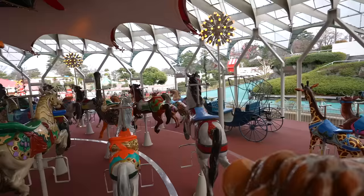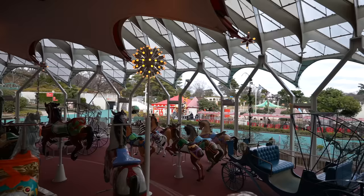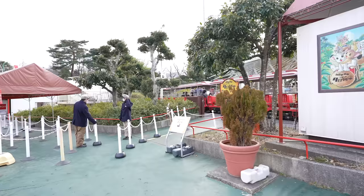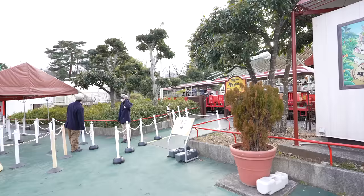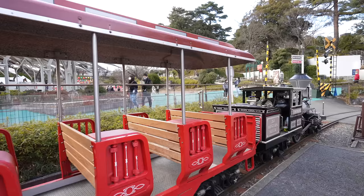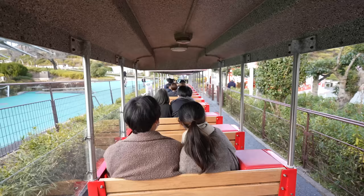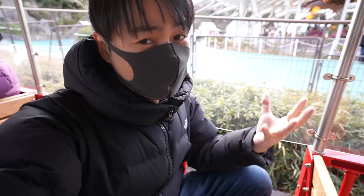Well, when I was a kid, I had so much fun riding the merry-go-round, but maybe now I just grew up. Probably my niece and nephews will love it though. Oh, there's a train ride. Let's ride this train. Maybe we can check the park. Okay, so seems like the seats are pretty much empty. Why not? Let's take a front seat. Well, staff came over and told me to sit in the first one. I don't know the reason why, but nobody is sitting in the second train. So that's why I moved. But anyway, let's enjoy.